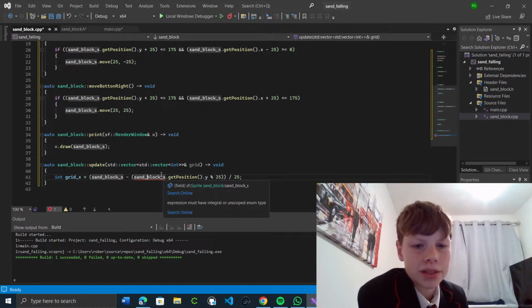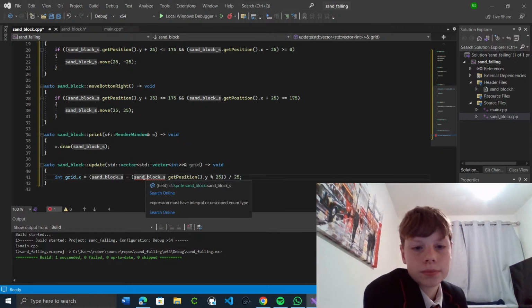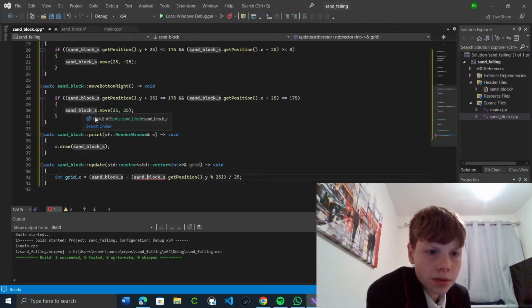But why does it need to have integral type? Integral type. Unscoped enum type.